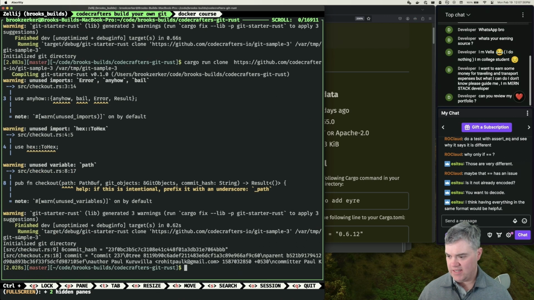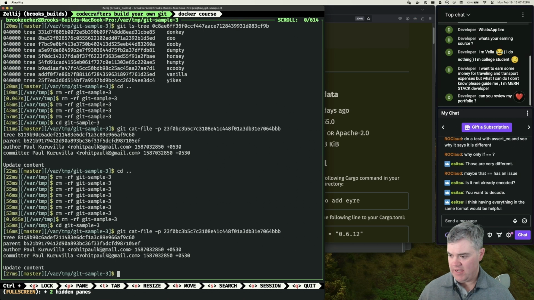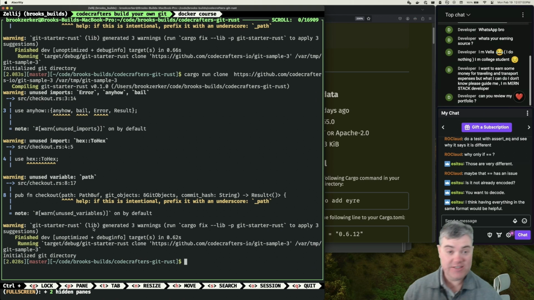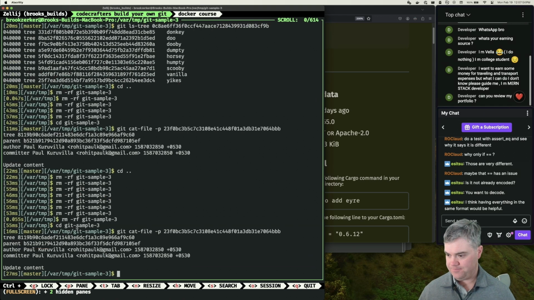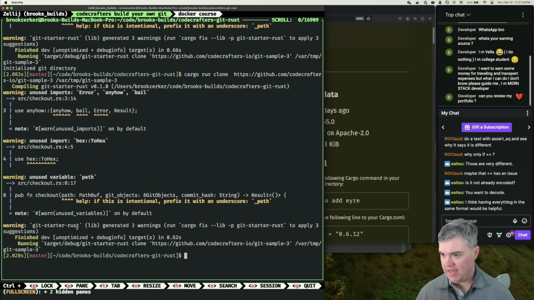Okay, so commit, tree 8119, 8119. Now I need to pull the tree out of here. There's only one of them, but I need to find the tree and extract it. Where'd it go?